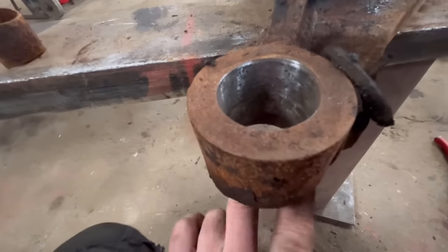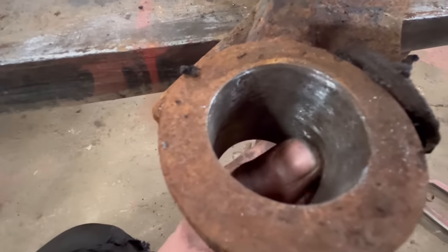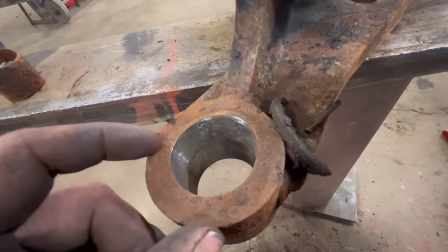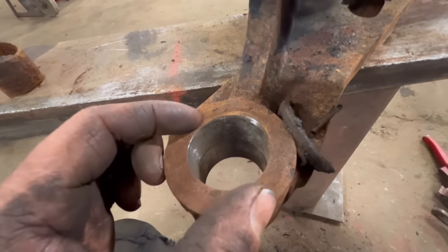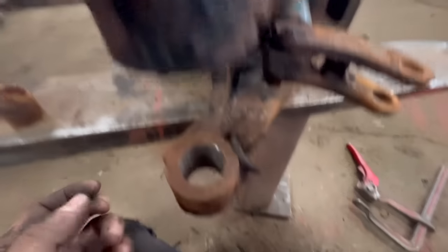So I've got the bottom hole cleaned out. It doesn't actually look too bad. There's a bit of damage there, and it's rusty, but whether it'd be tight enough to hold a new bearing or not, I don't know. I'll have to find out. I'd say the top one's alright.